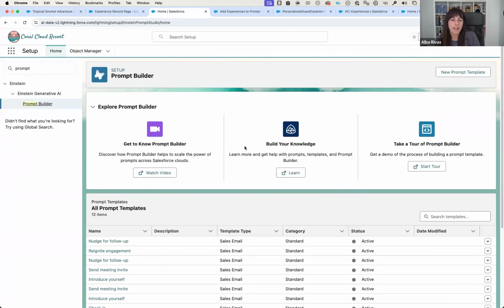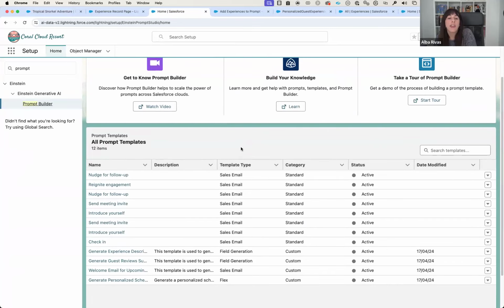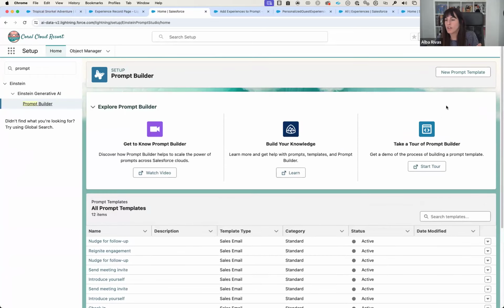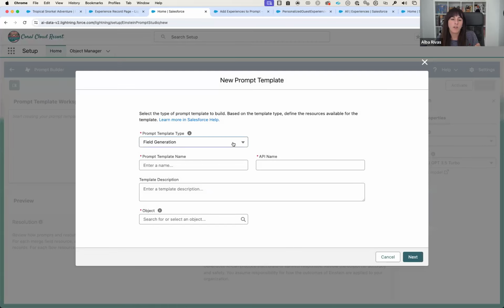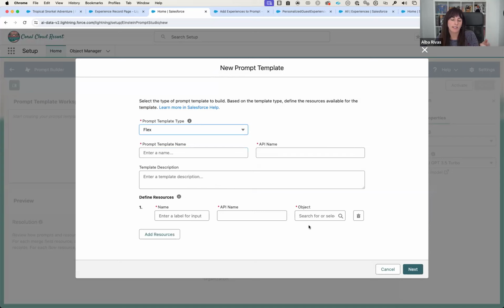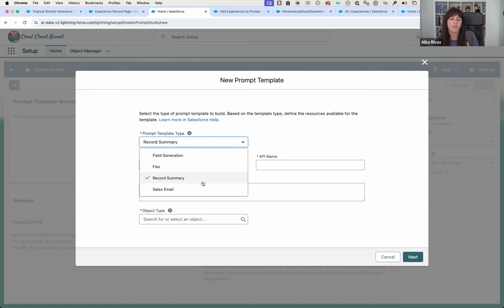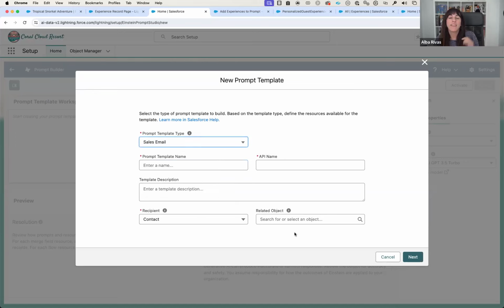But first, let me show you how you would create a prompt template. So you come here to Prompt Builder, you click on New Prompt Template. Here you need to select the type, the four types that I mentioned, and see that depending on the type that I select, this section at the bottom is going to change, because that section at the bottom is where you specify the inputs, the records that are going to be available for that template when it is resolved into a prompt.